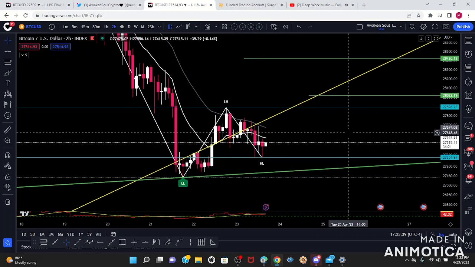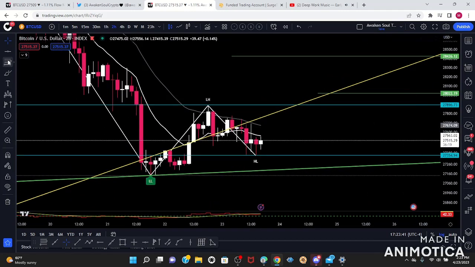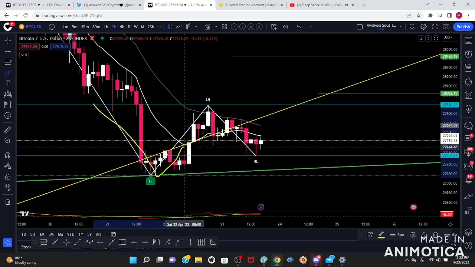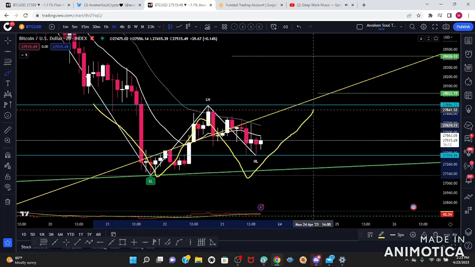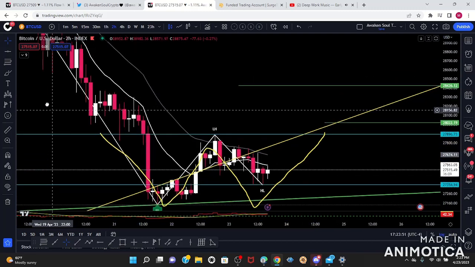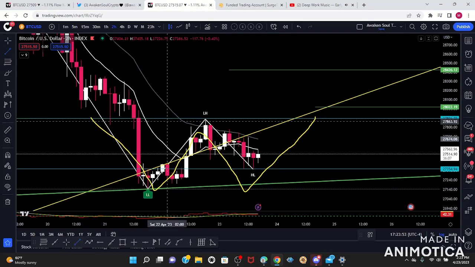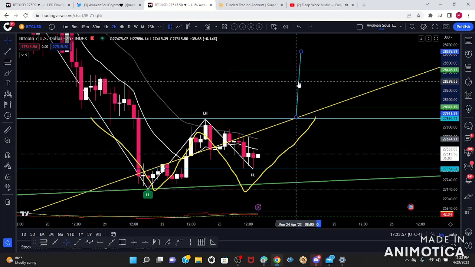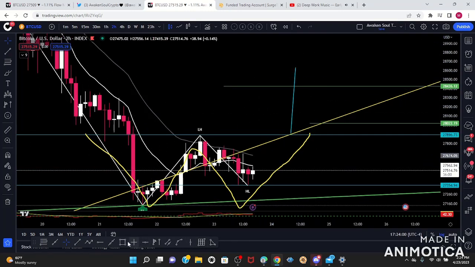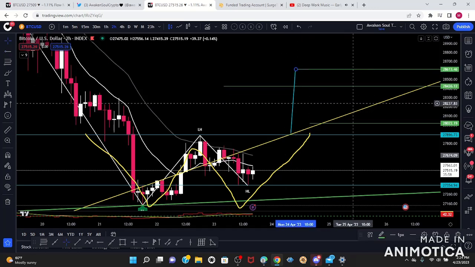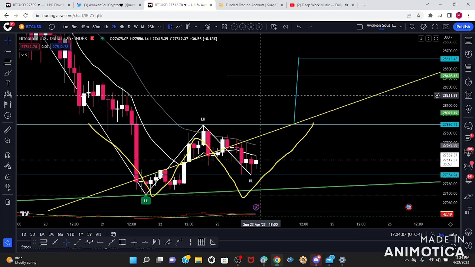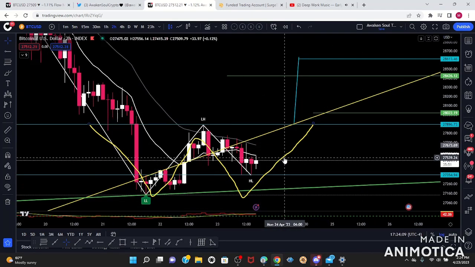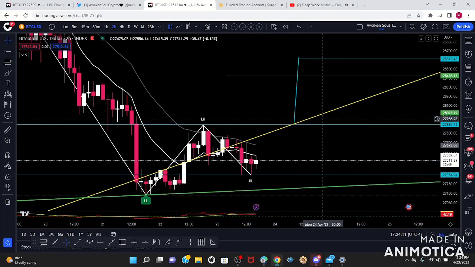What does this look like off the bat? So we have two things happening right now. I see a possible W, right? And if that's the case, how do you get the measured move really quick? You go from neckline to the bottom of the candle. And this could be a possible target, the retrace. Invalidating the bear flag, it's fine. It's just going to be a retrace. That's a possibility.